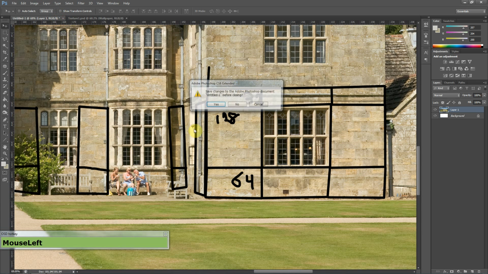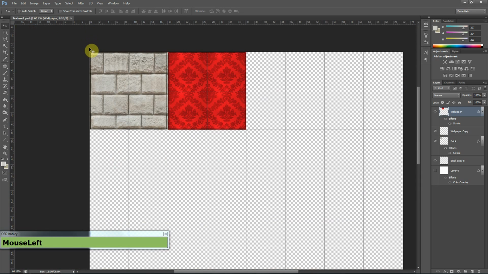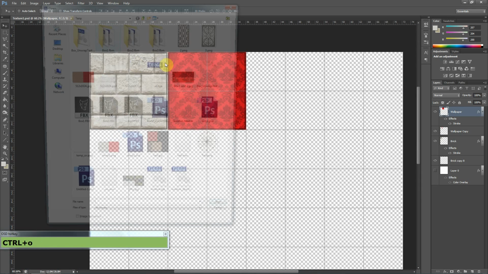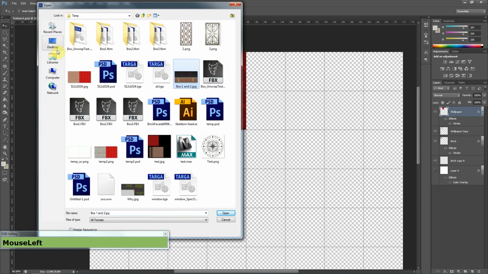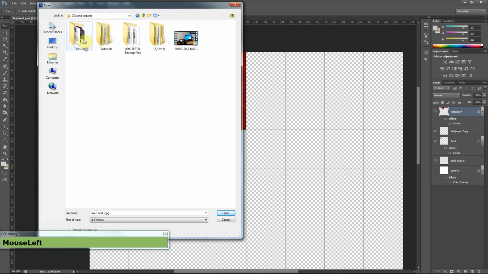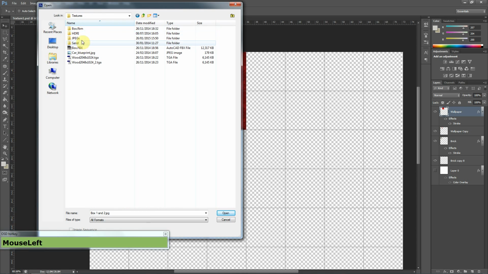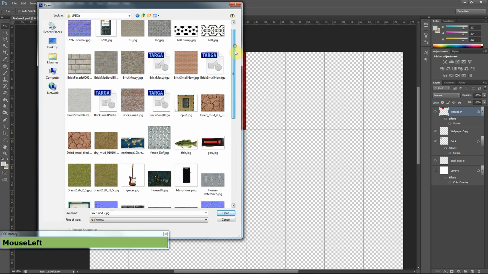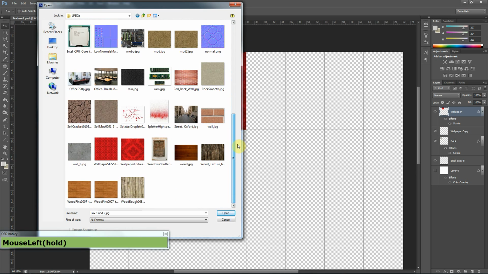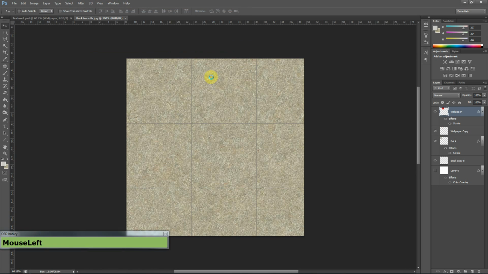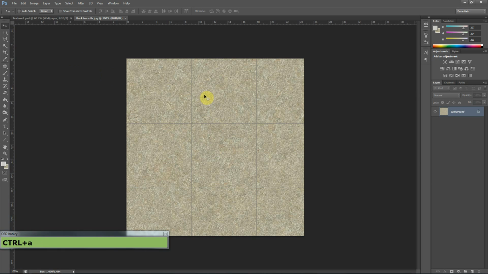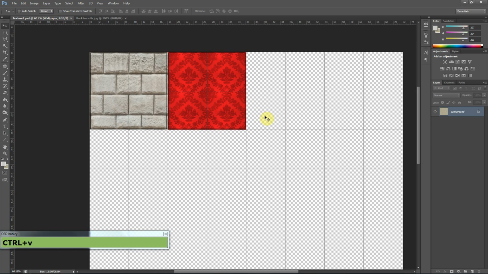Don't need this, just close them to save some memory on my computer. Okay, Control O to open up the textures, JPEGs, rock smooth, there we go. Open this up, copy it, bring it here.